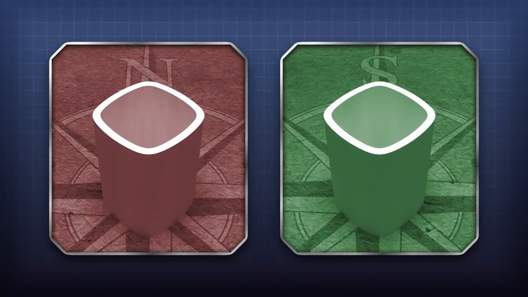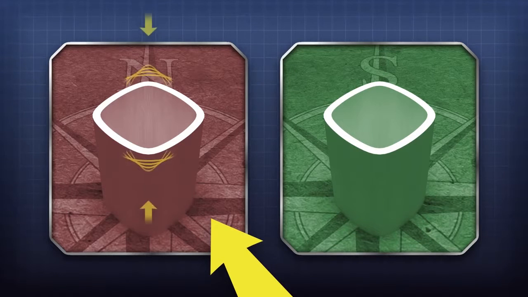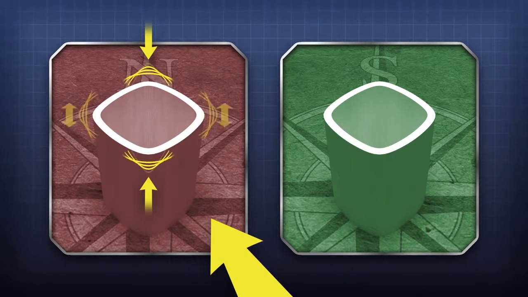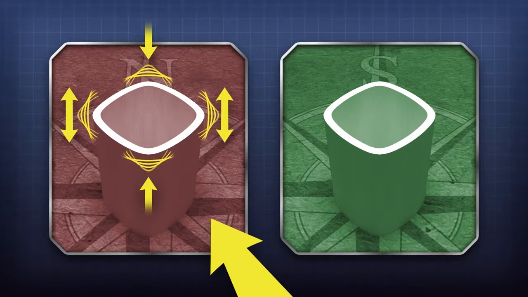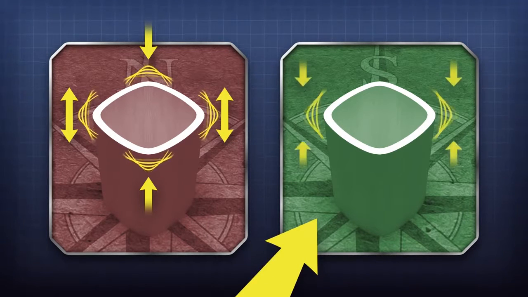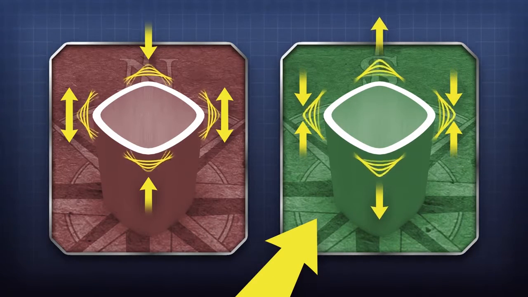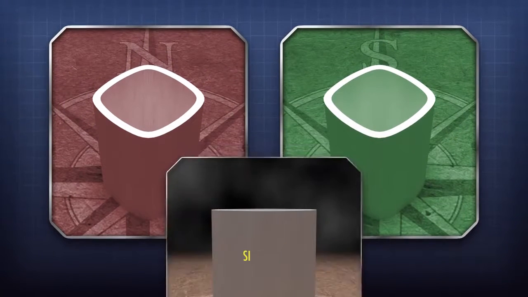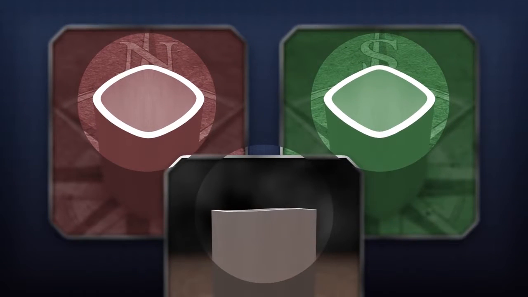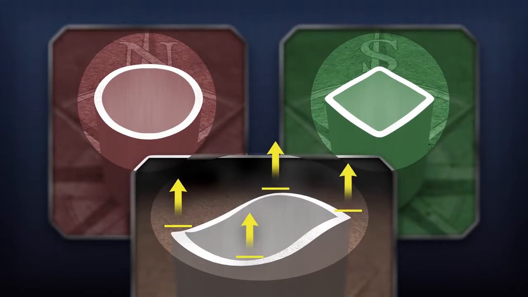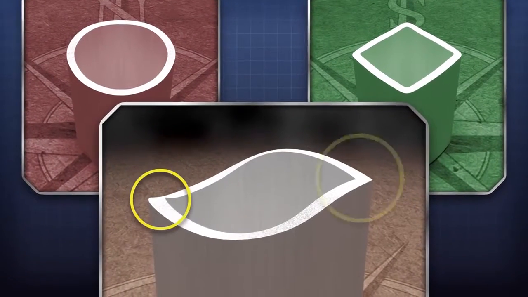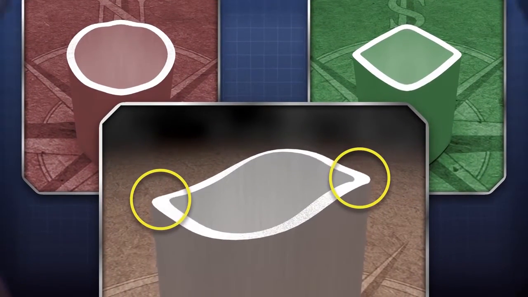To make the cylinder look more round in this view, we need to flatten the top and bottom corners while stretching the side corners vertically. Coincidentally, to make it look more square from here, we need to pinch the side corners while stretching out the top and bottom. Both adjustments can be made simultaneously by distorting the edge vertically into an S-shaped curve tuned precisely for our viewing angle, but without rotating the edge surface. We also have to tweak the sharpness of the vertical corners for the focal length of our camera's lens.